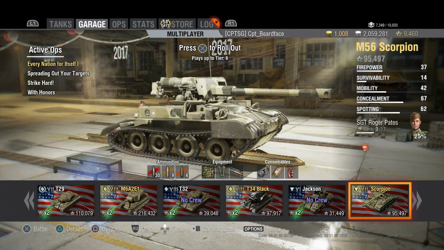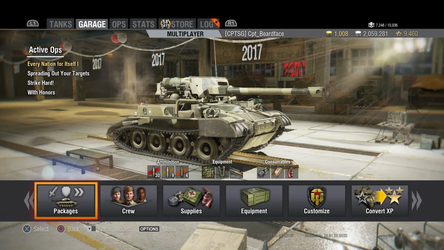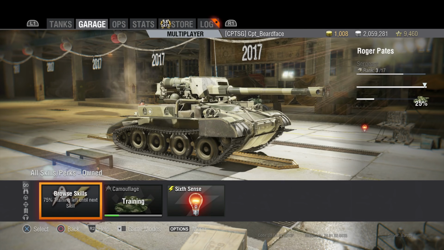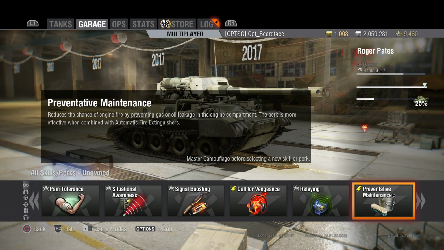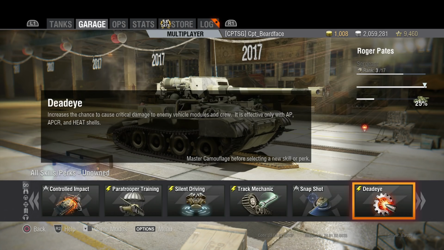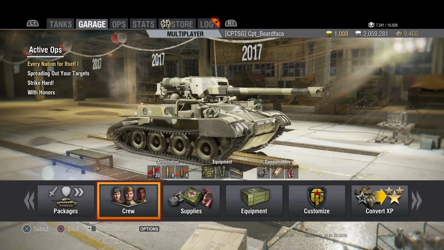And possibly snapshot. It doesn't seem to have particularly good dispersion values for the gun when you're moving. So, you know, when you pull up, you do have to wait for it to settle down quite a bit. Yeah, situational awareness as well. Definitely armourer. More than likely situational awareness. And as well, possibly preventative maintenance, which will make sense shortly.